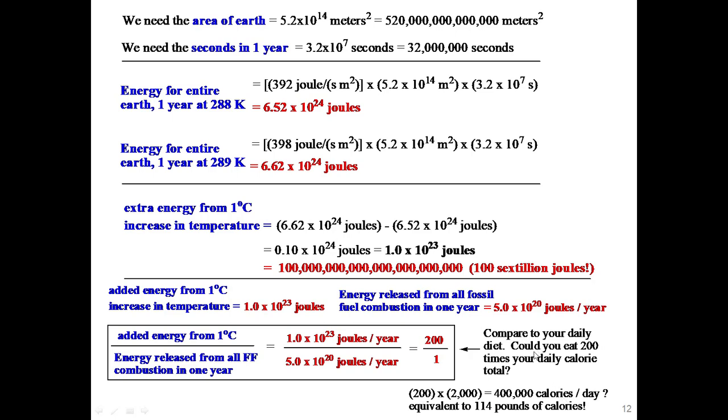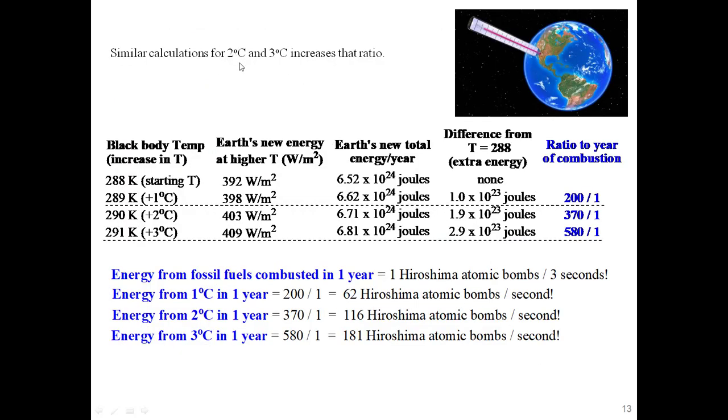So we're just pouring on the energy every time we increase the temperature of the Earth 1 degree. Well, what I did was I did the calculation for 2 degrees and 3 degrees. Actually, I did it for 4, 5, 6, 7, 8, but here I'm only going to show up to 3 degrees. So here's our ratio of 200 to 1, and there's our energy that we're making with that temperature. If we go up to this 1 degree, there's our 201. If we go up 2 degrees, we would be at a 370 to 1 ratio, remember, of the extra energy from the increase in temperature to all the fossil fuel burned in a year. And if we go up 3 degrees, we're going to be at 580.